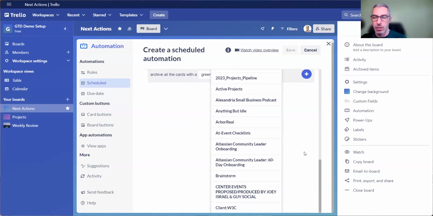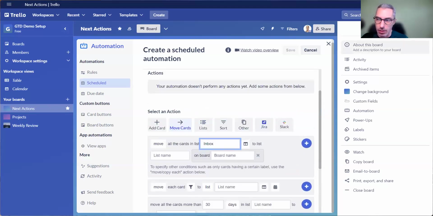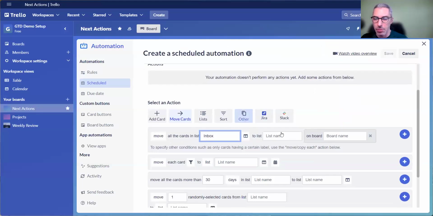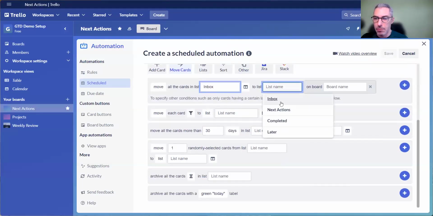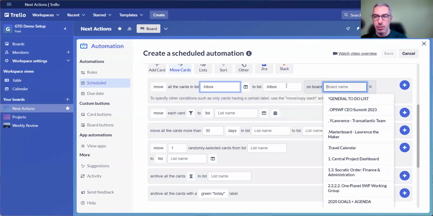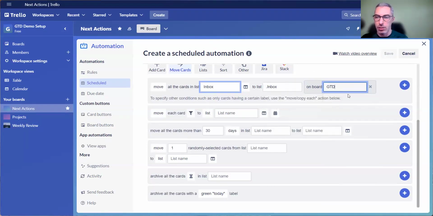Where is it? I think this is just not liking me because I'm dot inbox and it should be on the GTD. Oh, I'm sorry. It should be on the weekly review. That's what I was getting wrong. So it should be on weekly review. Sorry, I was choosing the workspace, not the board.